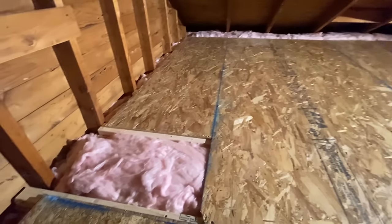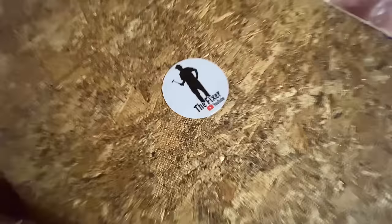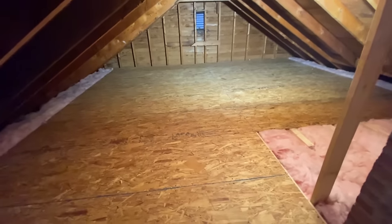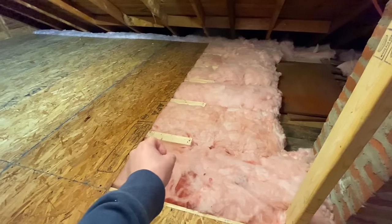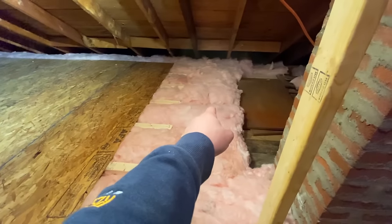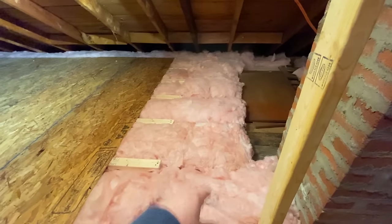I decided to use that cut piece over here. All set. I stopped right here. I left these long for the future. If I want to add more, I have some wiring and stuff to take care of under there. That's why I didn't want to cover it.